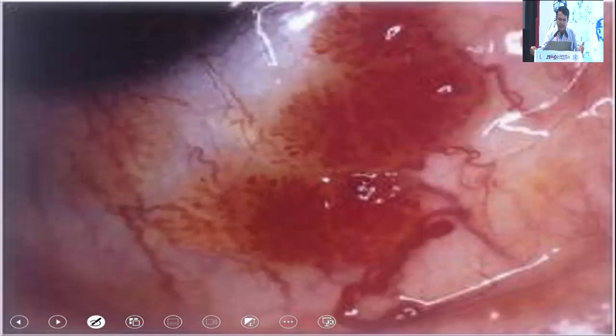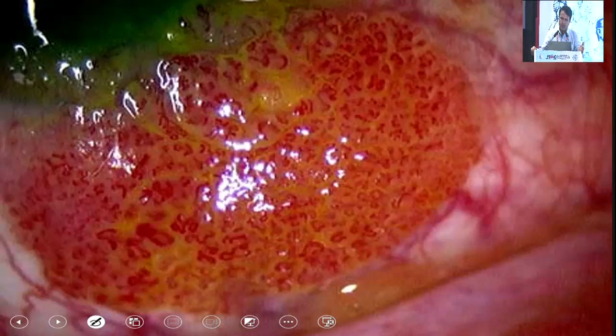That looks like a very aggressive lesion, but that is also a papilloma. You can see a very clear architecture. Now, in a situation like this, we'll get very confused because this is in the interpalpebral location, a very aggressive looking lesion. It could be squamous cell carcinoma, but on excision, it turned out to be a papilloma. So papillomas have a spectrum, some of which look very typical, very benign. Obviously, they live up to what they appear to be, but then some of them look like this, very aggressive, but they tend to be papilloma on excision.